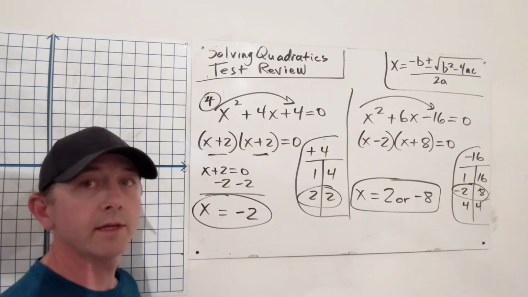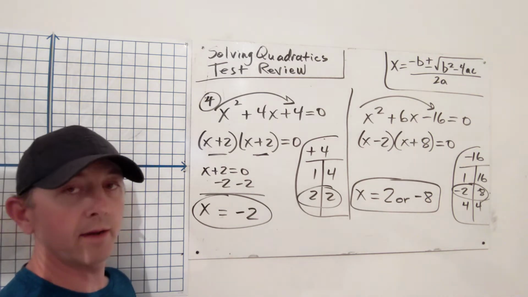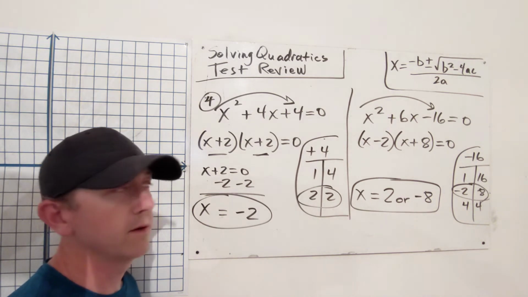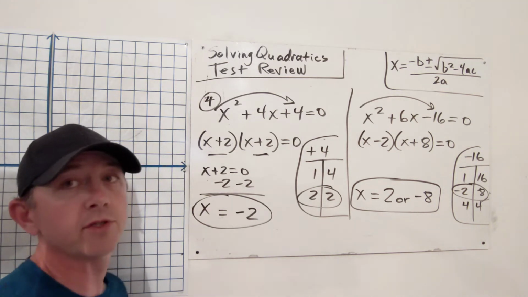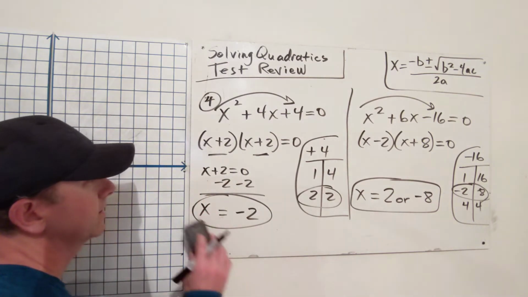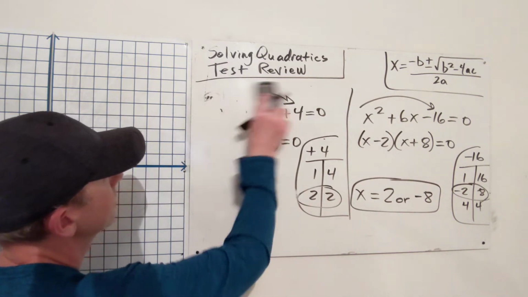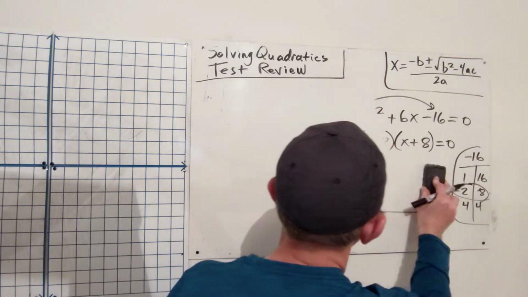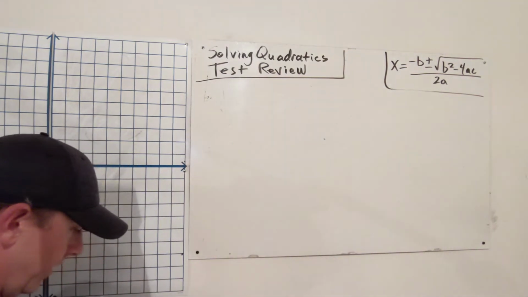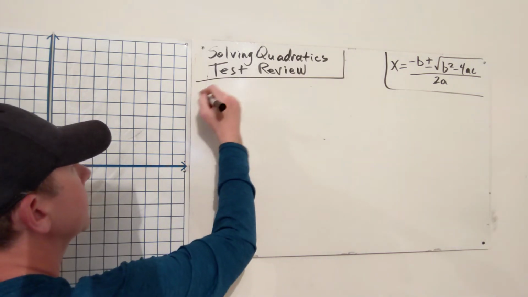Now you will have to do that again on the free response. I'm not going to do the free response in this video just so it doesn't end up being, like I said, 45 minutes long. But there's 2 examples just like the free response. So you would want to show this work in the free response section. Okay, so there's number 4. All right, let's go to number 5, which is complete the square.